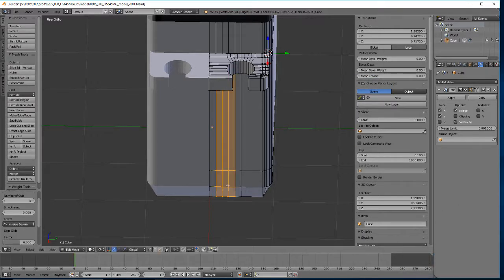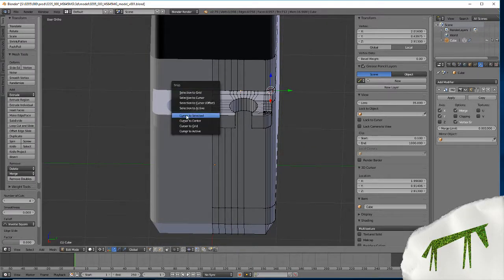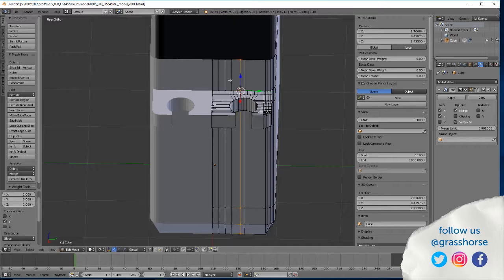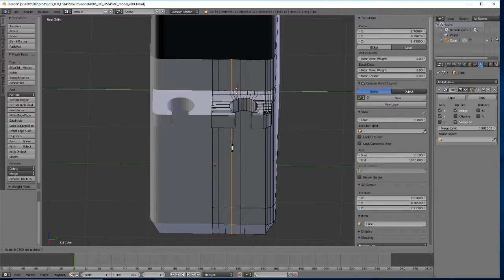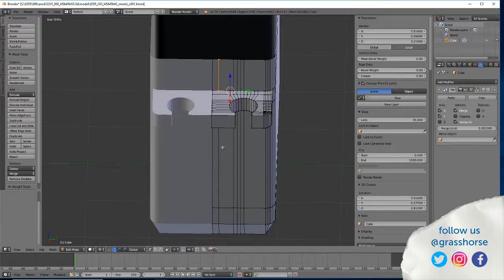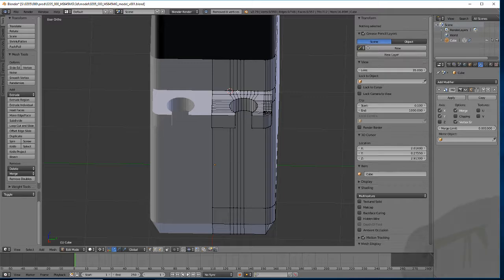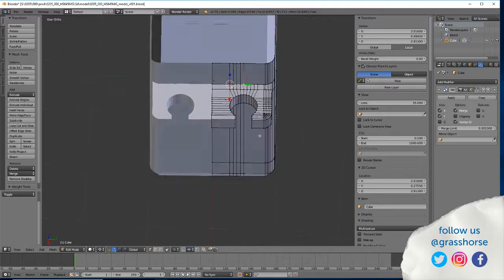1, 2, 3, 4. All right. So I will select that vertex, Shift S, cursor to selected, and this one, and this one. And S Y 0. Cool. All right, there we go. And one, two, three, four here as well. Five. Looks like five.